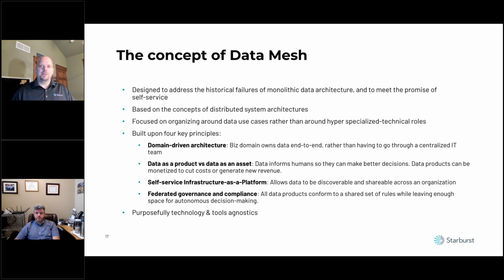So this could be a combination of data, this could be a particular insight, and rather than passing this off to centralized IT, the idea is that that particular group or that particular business unit owns that insight to that data. The second principle is data as a product versus data as an asset.